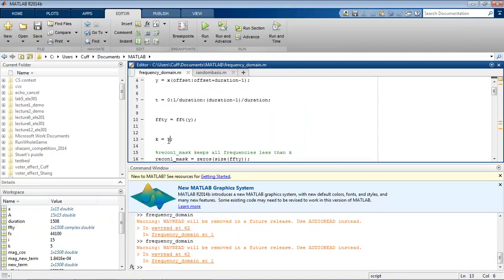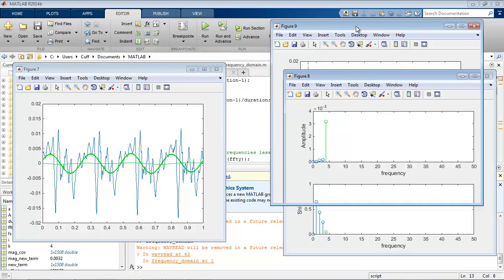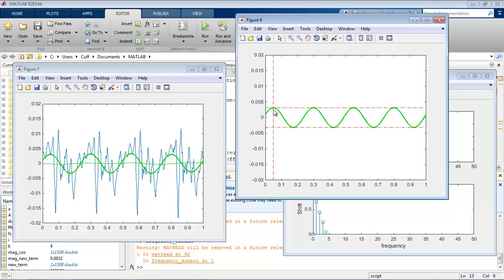Let me show that. Why is 4 the right one? I get pretty much the same thing at 4 as I get at 5. Why is that? Yes? Yeah, exactly. I have like four periods represented in this sample, right? So a sinusoid of that same frequency should capture something. All right. So over here I have 2 other things. This is just showing the most recent sinusoid, the last one I asked for, the 4th one. Of course, the 4th one is pretty much the whole thing at this point.